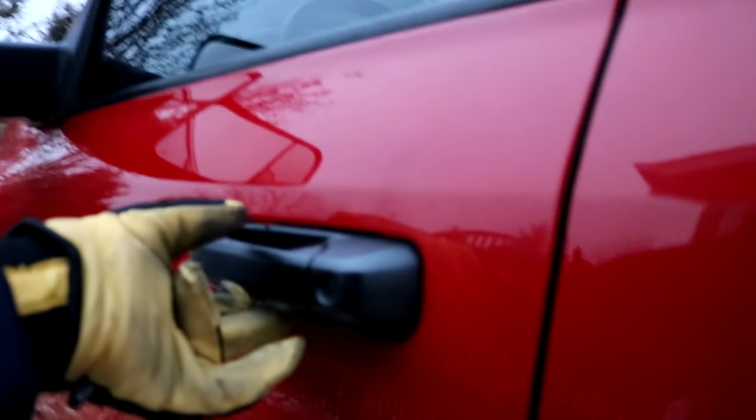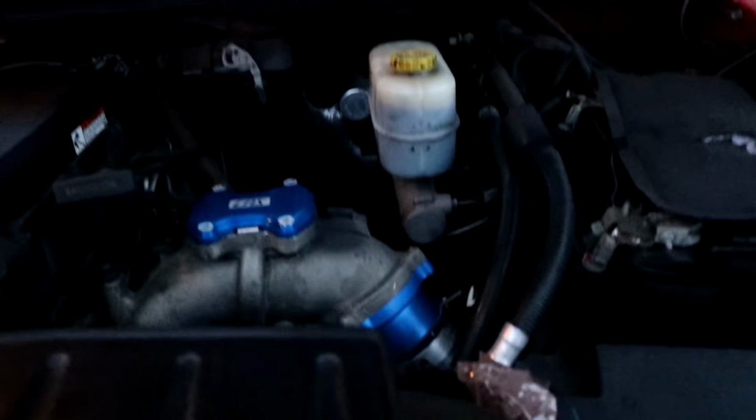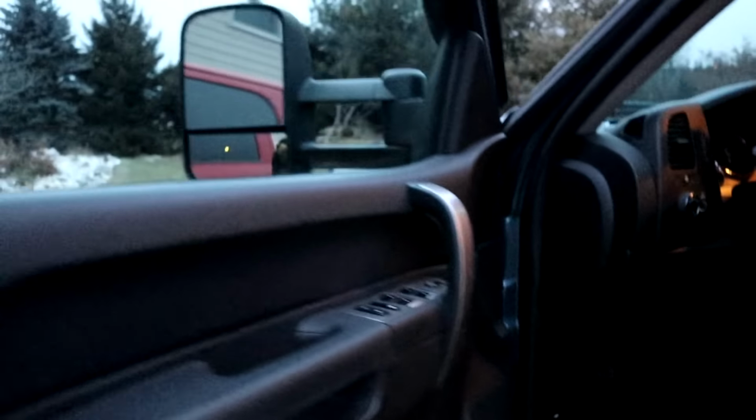Okay, so I'm going to open the hood of both trucks. And hopefully they're close enough to each other to be able to run some cable. We got a battery over here, and another one right there. It's probably the one we use. Different hood configurations on each truck.